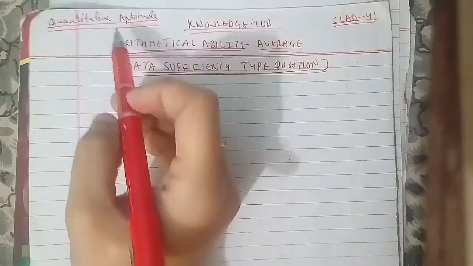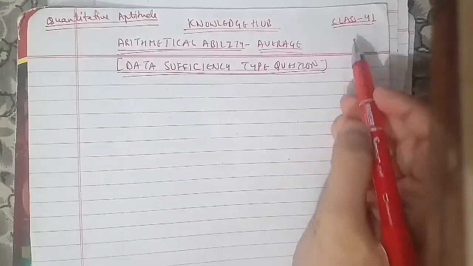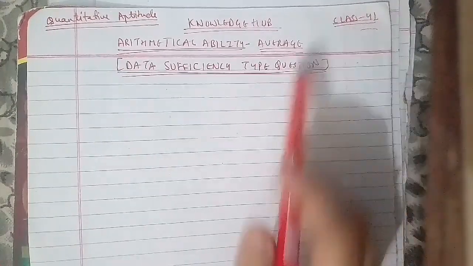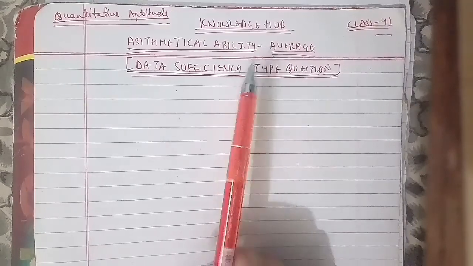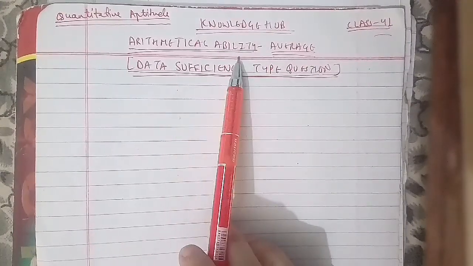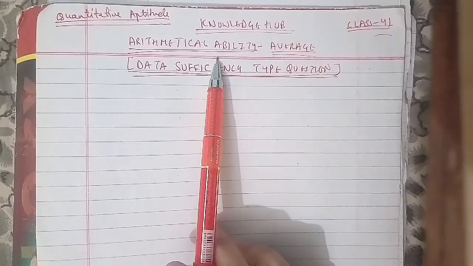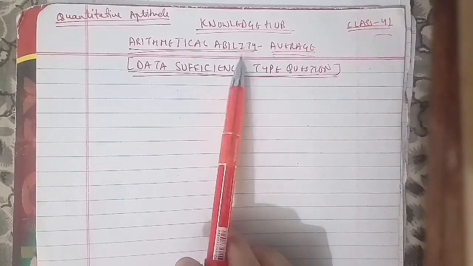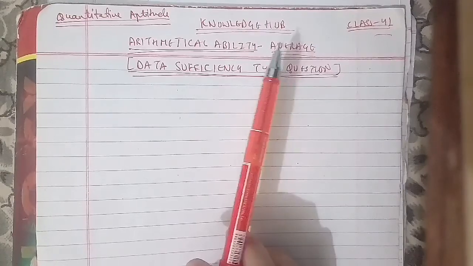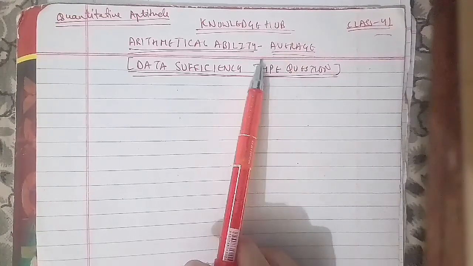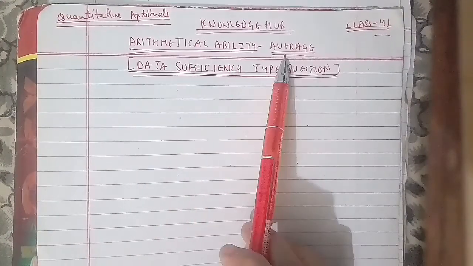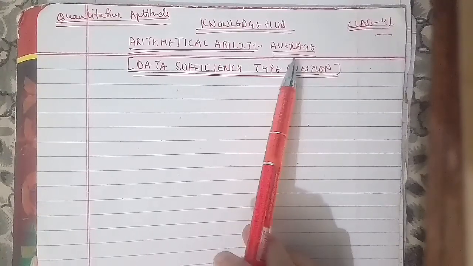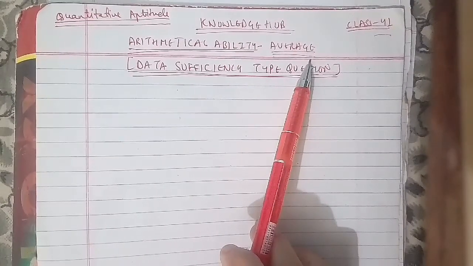Today we're going to start with quantitative aptitude, and this will be class 41. Here we had completed the 40th class of the sessions. In that we had started with arithmetical ability, where we had completed operations on numbers, LCM and HCF of numbers, decimal fraction, square roots and cube roots, simplification and averages. That is what we are dealing with. And hopefully in this class we will end up with averages as well.